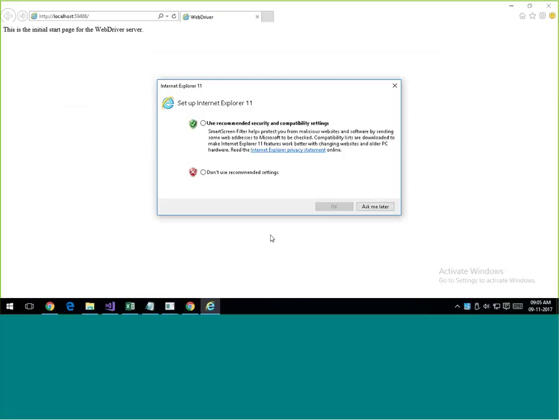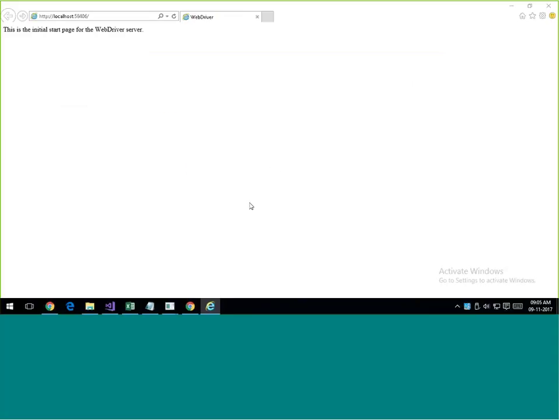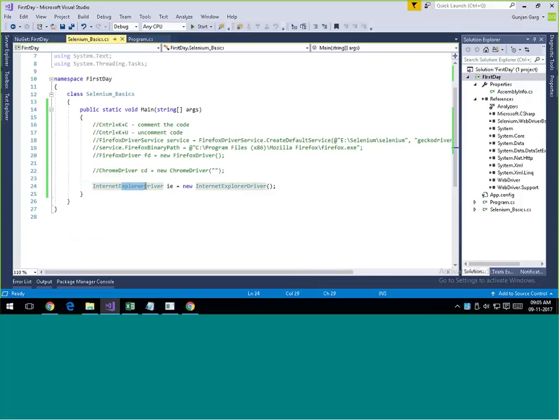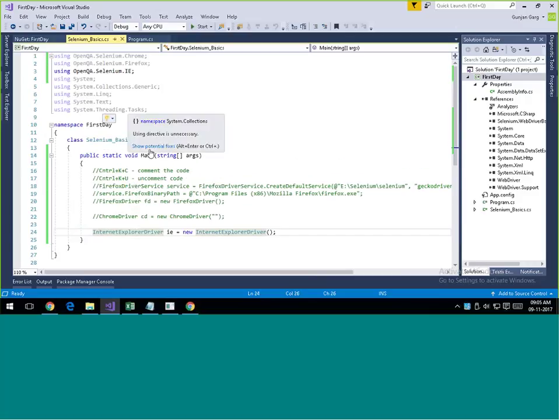Edge browser is actually not supported by Selenium. So we don't work with the Edge browser. Alright, so you see that it has launched the blank IE browser as well. So this is how we work with the Selenium classes. Now for these classes, we haven't written the code to open the respective browser, IE, Chrome or Firefox, anything. We are just calling and using these classes. And everything is working perfectly fine.